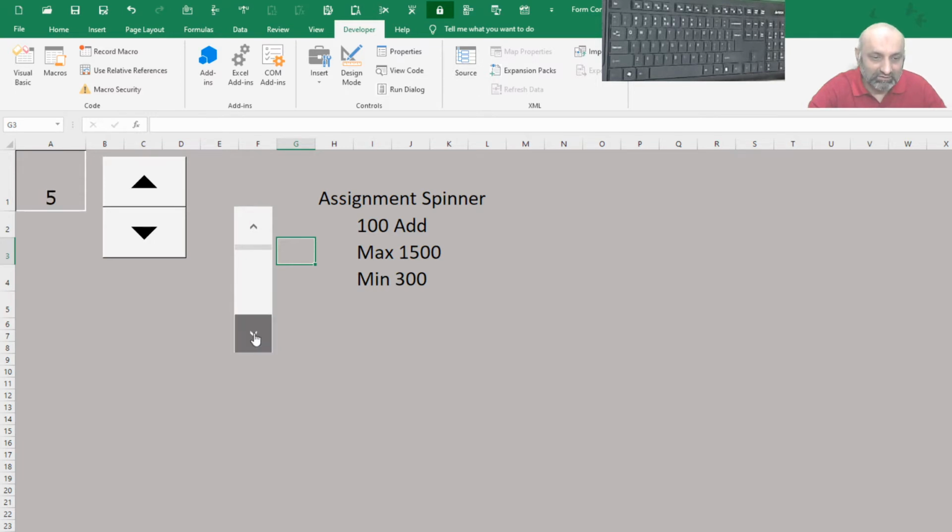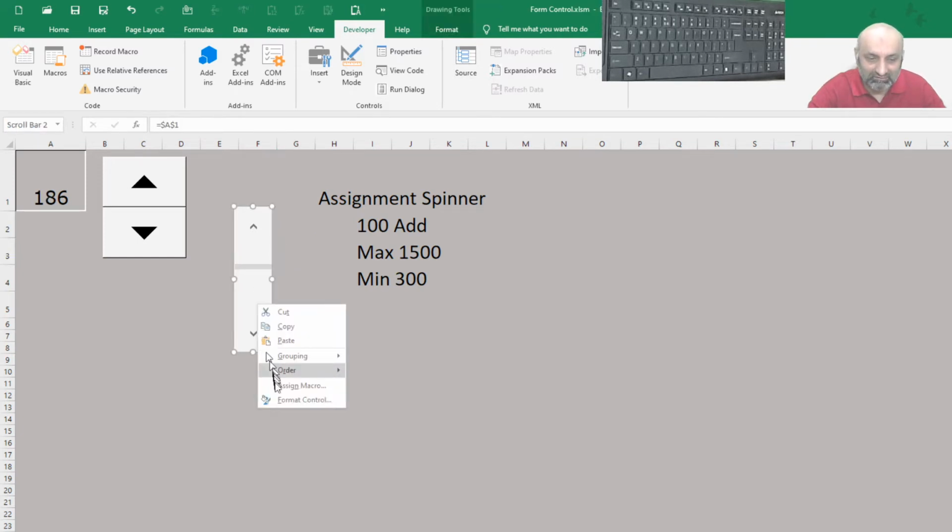Let's click on this arrow. If I click down, the value started increasing. So this is opposite. If I press down on the spinner, the value decreases, but here the value increases. And if I press on the up arrow, the value decreases. And if I click in between, below this center bar, you can see the addition of 10, and if I click above it, the subtraction of 10.